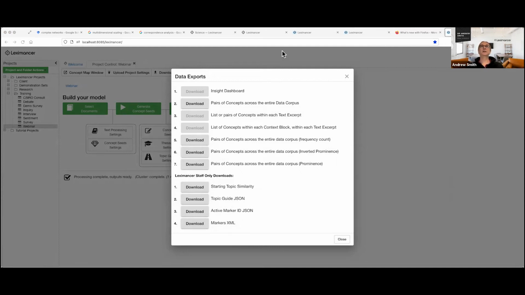this is a key data structure, not just for Leximancer, but for most types of high-dimensional, multivariate data analysis. You'll see this when people do market research, when they do multidimensional scaling, many sorts of analyses where there are lots of variables, you'll get this sort of data structure. What do I mean by a concept co-occurrence matrix? Well, it looks like a spreadsheet. It has concepts down the left, concepts across the top. It's the same set of concepts. So I can see here pipework, LPG, tank, pipework, LPG, tank. So it's the same set of concepts down the left as across the top.